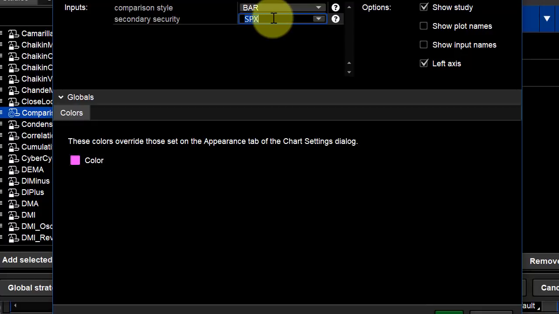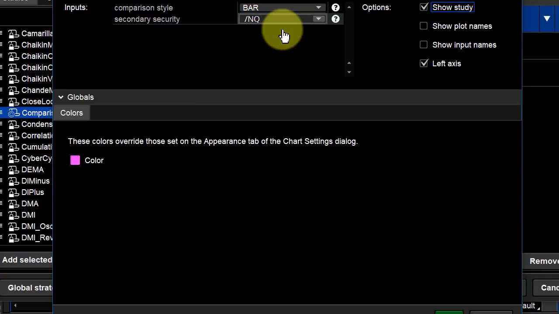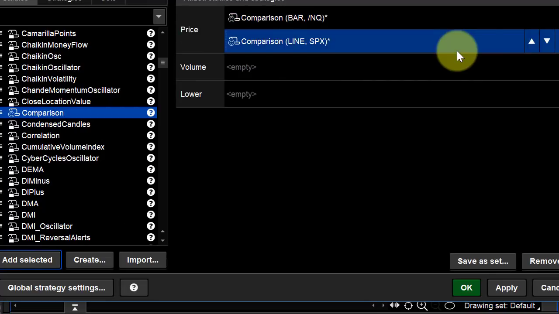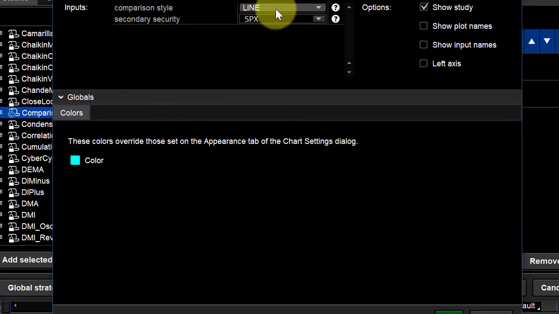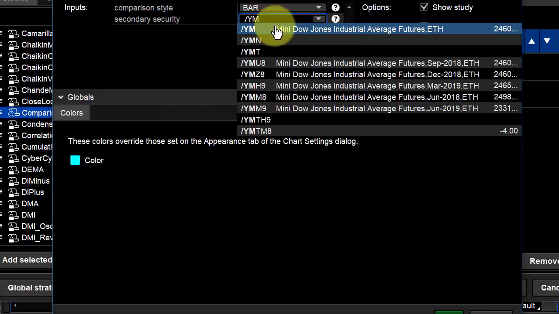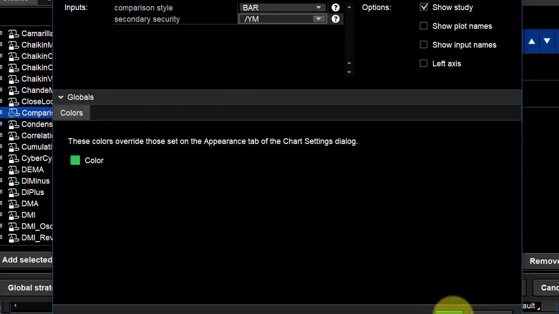the S&P to the NASDAQ, NQ. You don't need it on the left axis. And then let's also compare it to the Dow. Compare it to the Russell as well. Right now we're just going to do the NASDAQ and the Dow. I want you to see the correlation. I want you to see how these are going to push and pull off one another.